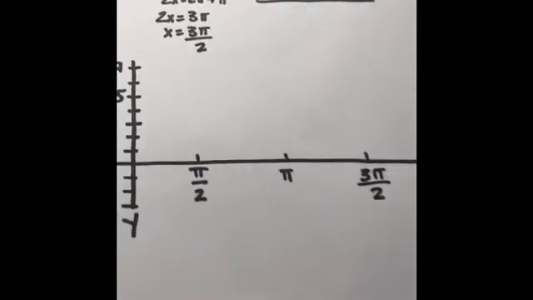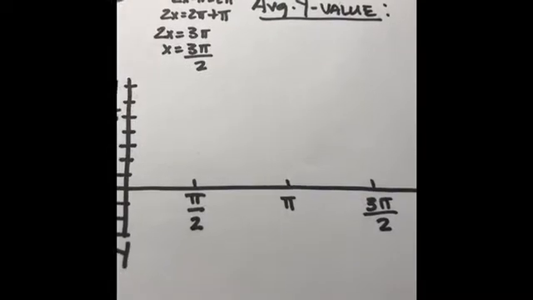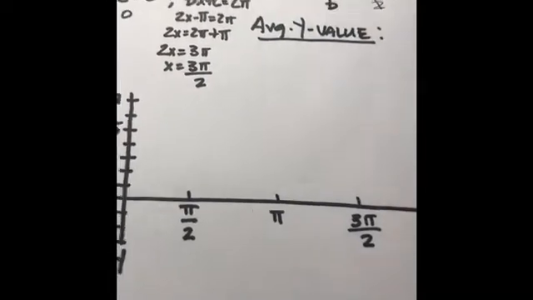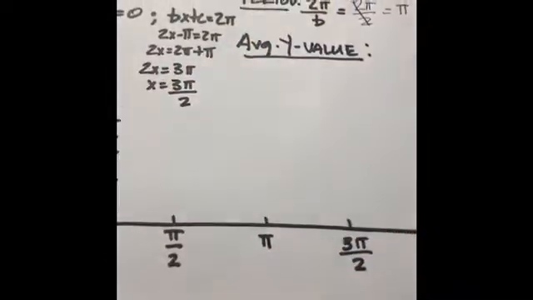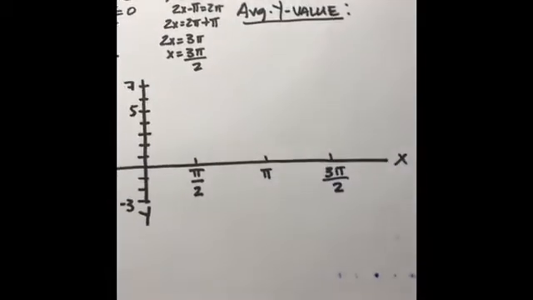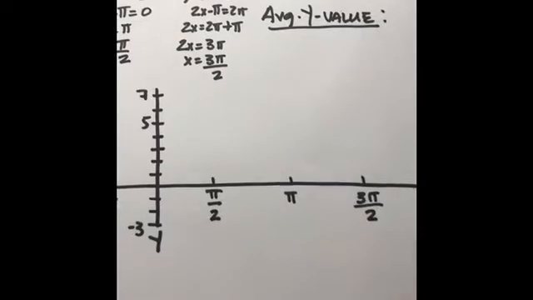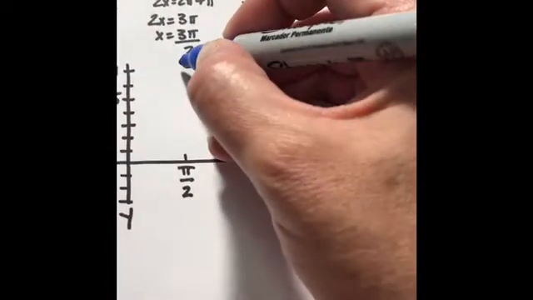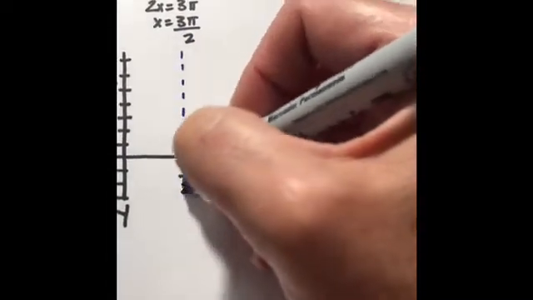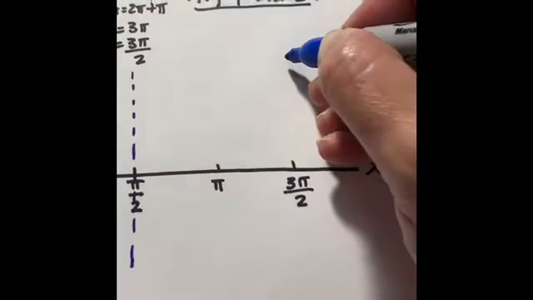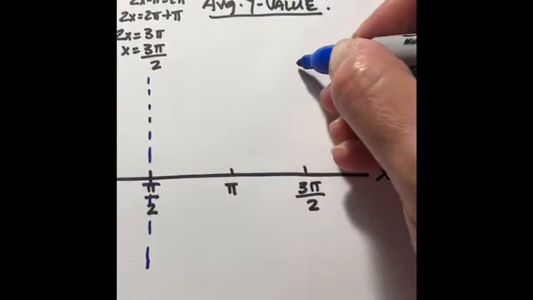So what I'm going to do next, having the x values of the endpoints, is remember that I have to get my box. I have to enclose my graph in a box. So I am going to get those values in the coordinate plane. The first one exactly at pi over 2, and the other one at 3 pi over 2.